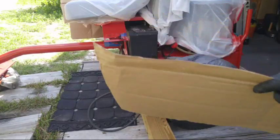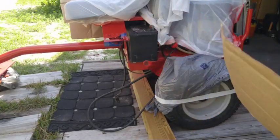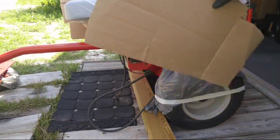I want to protect the battery. I don't want to paint the battery, so I use cardboard just to cover the battery up while I perform the paint job. It's just the way I do it, guys.